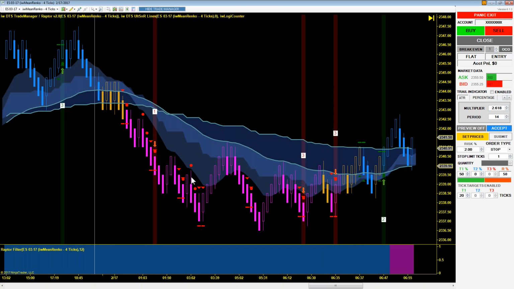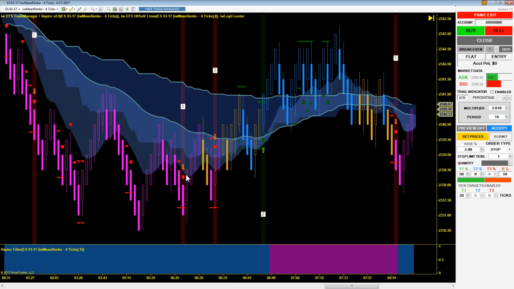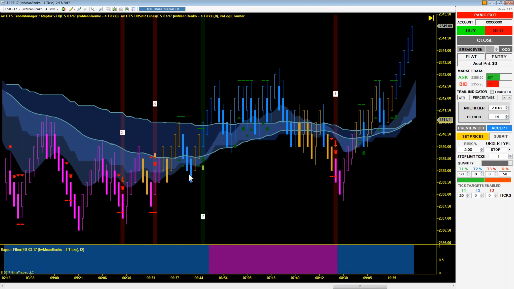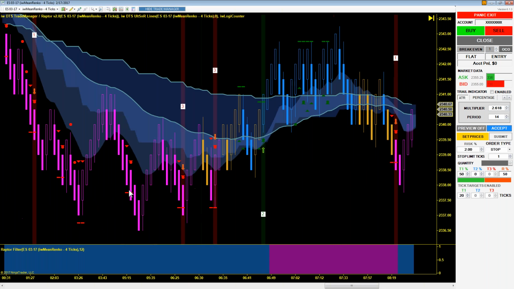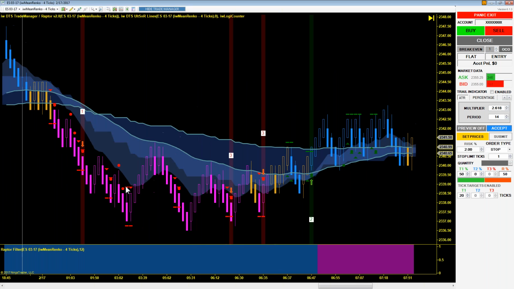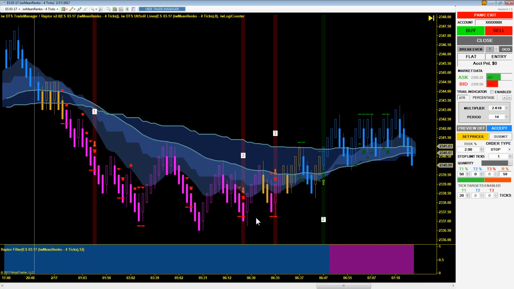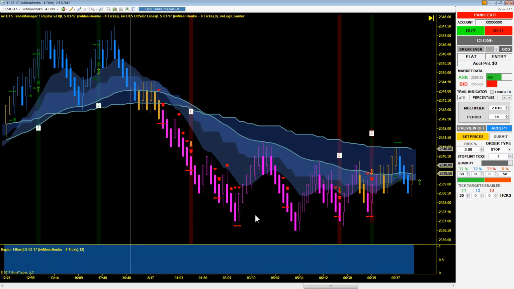So when you do your tweak, you're going to want to follow a few signals, and you're going to want to make sure that the signals are clear, that they're printing, and ideally that there's some follow through off these signals. You can see that here we had a couple signals with very little follow through. And then you need to ask yourself, well, why is that?